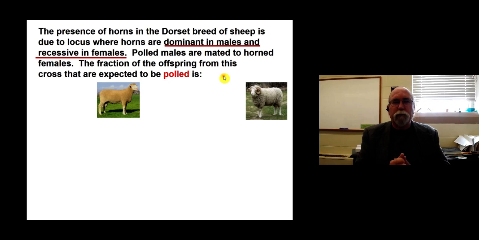All right, now look at this part. This is the critical part that's been underlined here. Okay? What's the mode of inheritance? Anytime you have dominant in one and recessive in the other, doesn't matter which way it works, what have we got? Okay, apparently horns can occur in both males and females, so it's not sex limited. Okay, it doesn't say anything about it being sex linked, although you could try to work it that way. But this is the classic signature. Dominant in one sex, recessive in the other is sex influenced. This is a sex influenced trait.